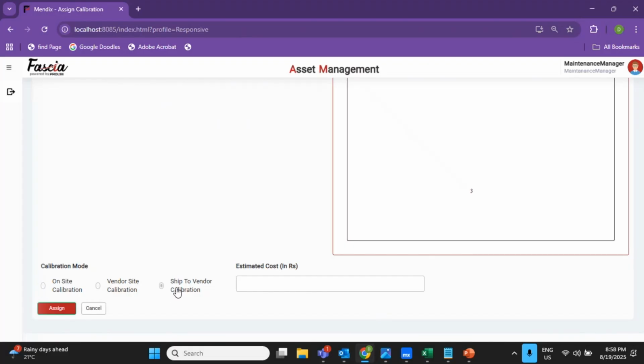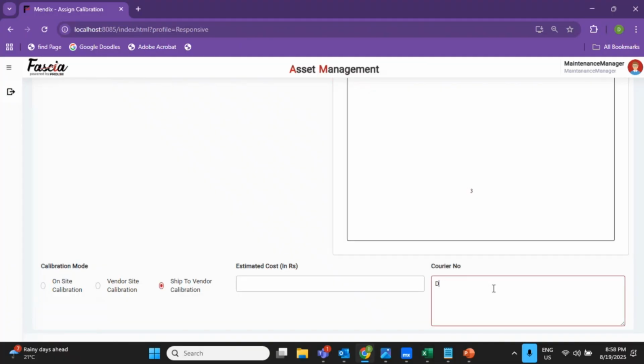Ship to vendor means we send a courier to the vendor, saying that we have already shipped the asset, you have to do the calibration and ship the asset back to us. If I click on ship to vendor, I have to put in the courier details.